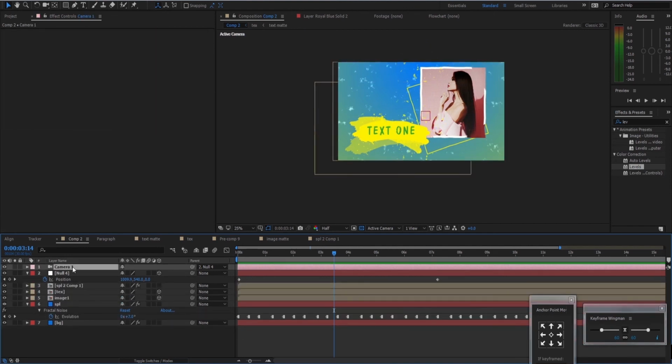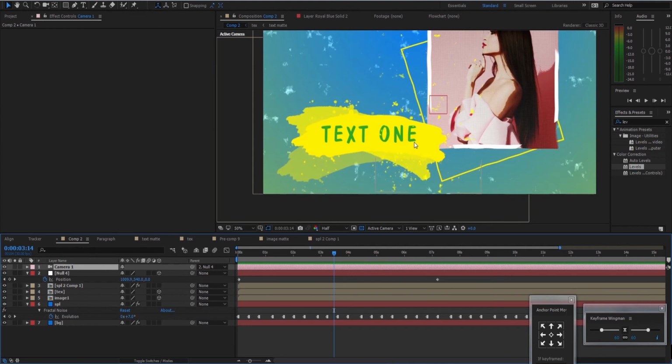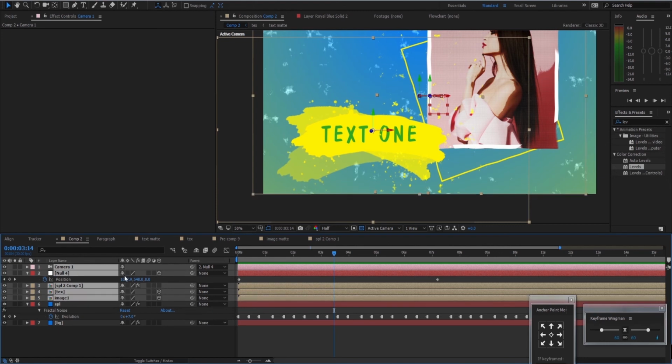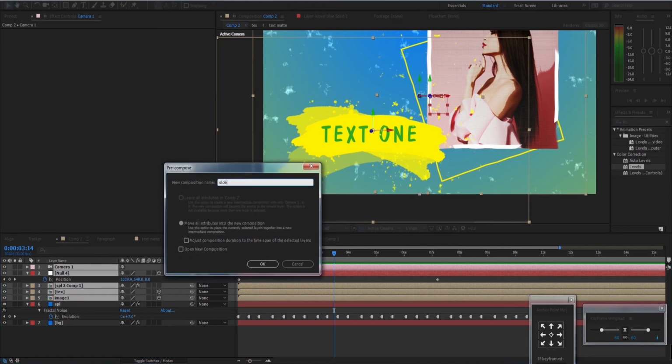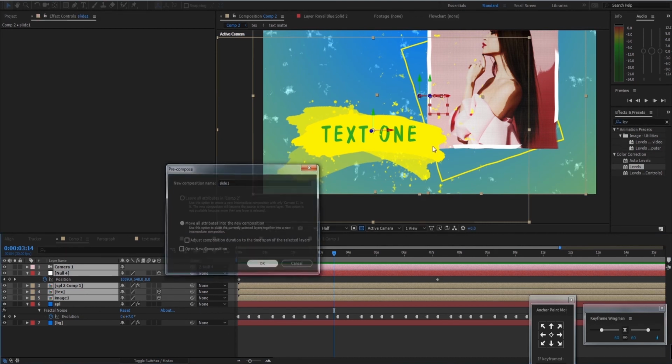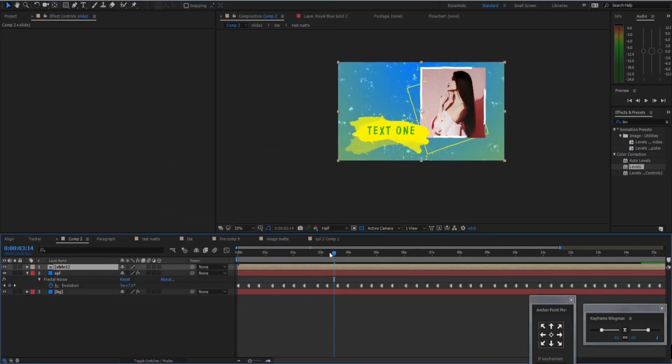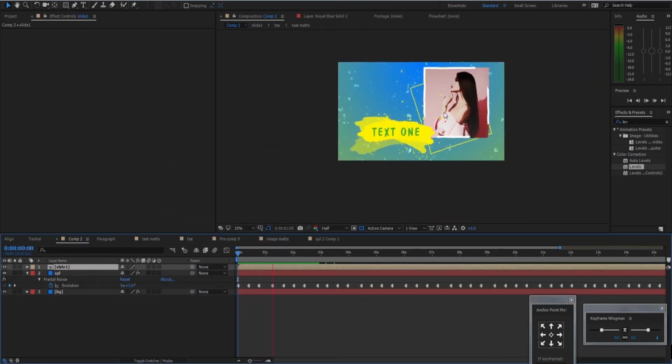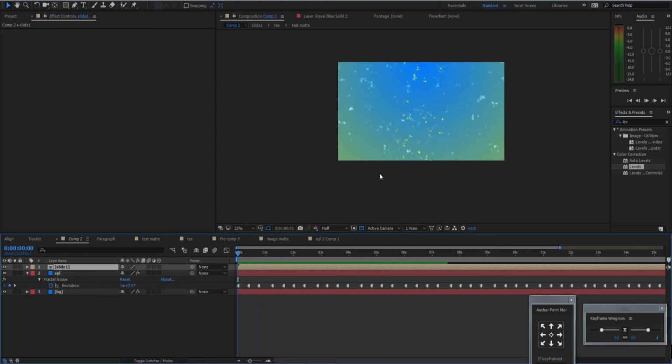Okay, and now we select the camera and the null and the splotches and the text and the image, and we're going to create the slide 1. Make sure you've taken the camera with you for the animation to be applied inside that comp. You can rasterize the animation here by this, but I don't want to do it.